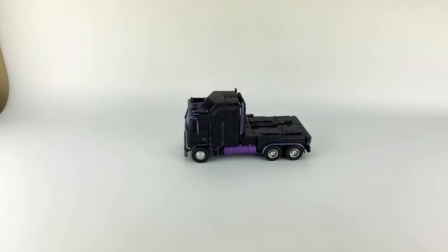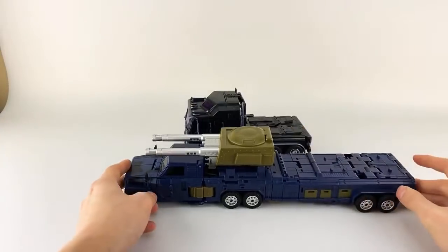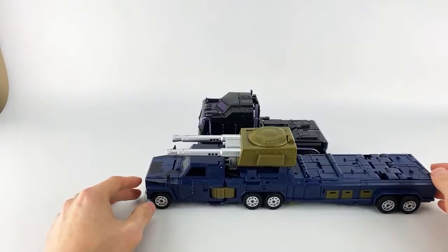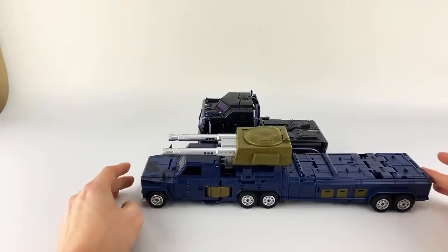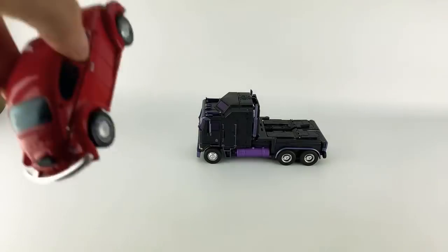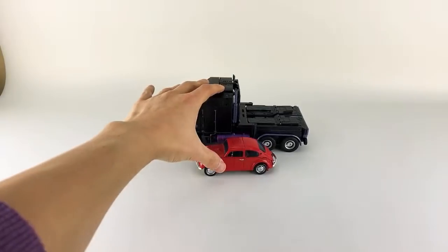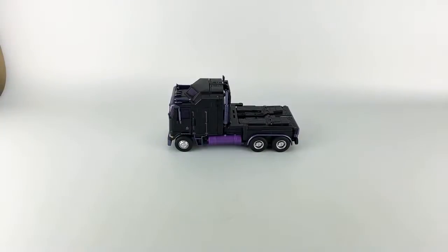I don't have a ton of other stuff that I can compare it to, but here is Ocular Max's. You haven't missed much. Here's Ocular Max's Onslaught. Obviously, the scale is very different here, but still quite nice to have. The only other carbot I had is right here, the Bumblebee. And I have no idea how well this scales. He's a little small, but it doesn't matter.